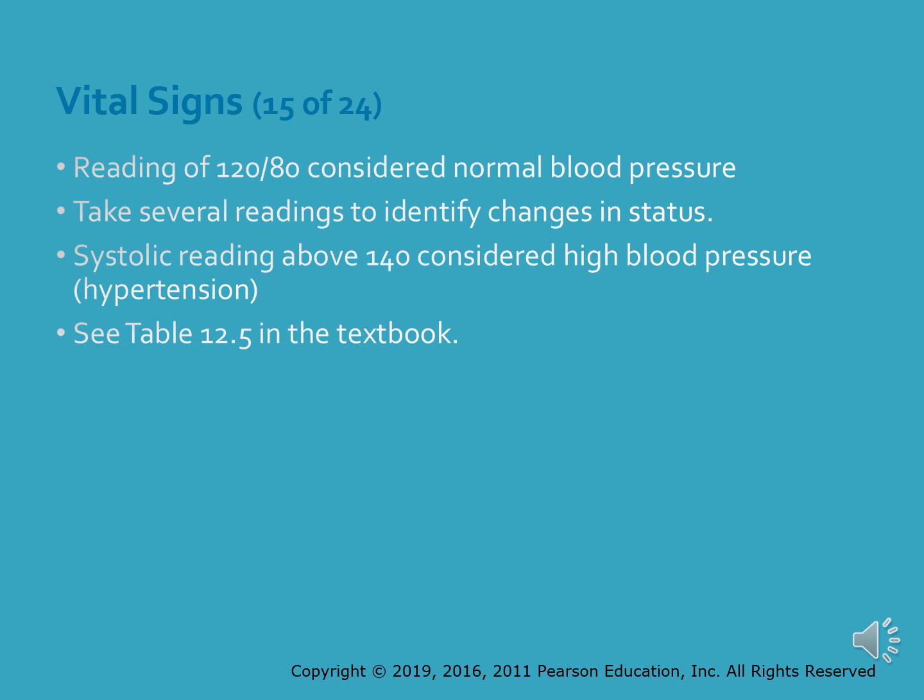Because you will not know the normal reading for a particular patient, you will take several readings to identify a trend in the patient's condition. An initial measurement may show that the patient has a blood pressure within normal limits, but the condition may worsen. For example, a patient going into shock may have a rapid pulse and normal blood pressure reading when you first arrive on the scene. A few minutes later, the blood pressure may fall dramatically. Taking several readings while you're providing care is a way of identifying changes in the patient's status.